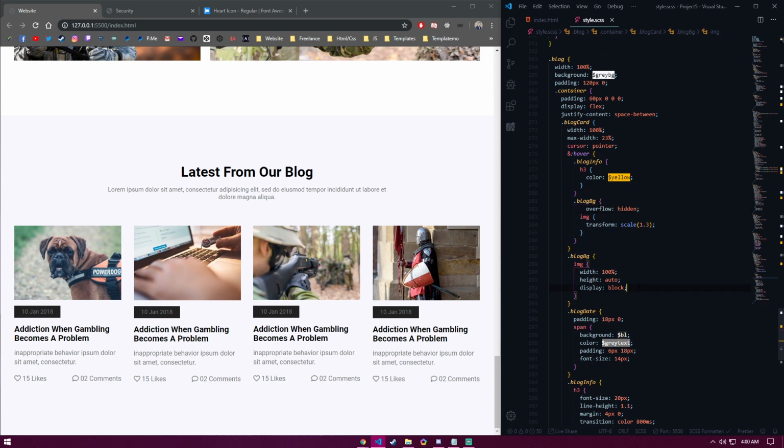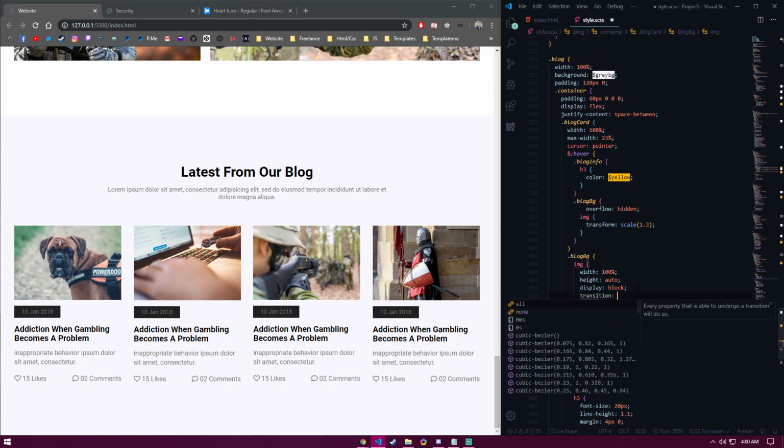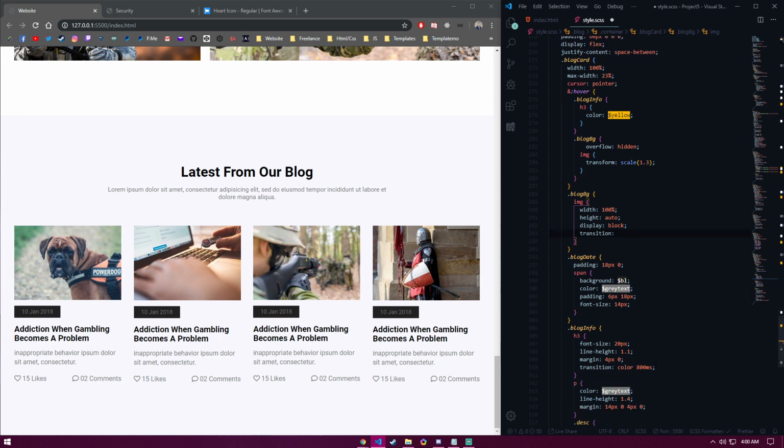So on image here, actually we can just copy the transition we had. But instead of this, I'm not sure if it's transform or scale. We'll try both. It might be scale.